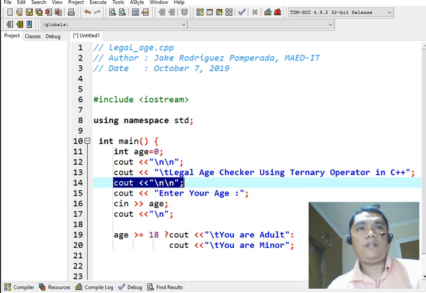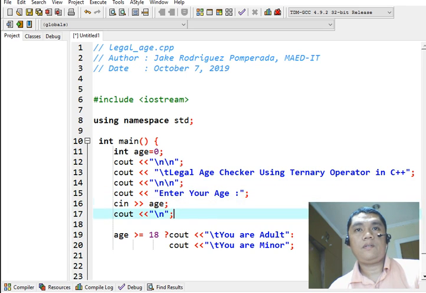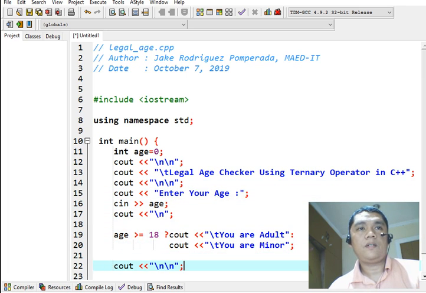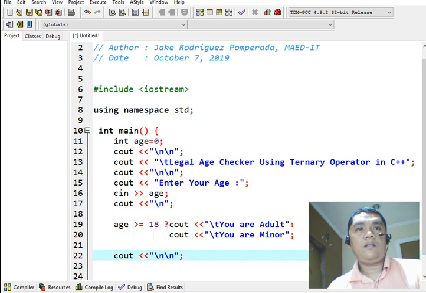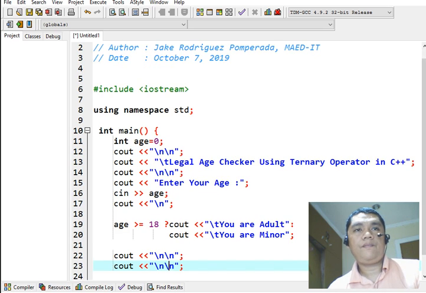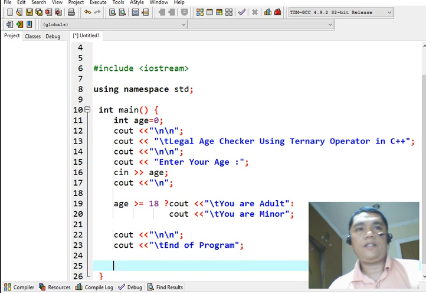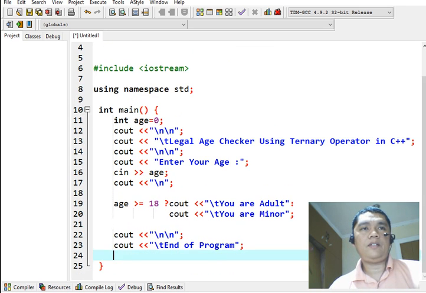We'll copy this one and then we will copy again, and by this time we will put \t horizontal tab, end of program. That tells the user that this is the end of our program.